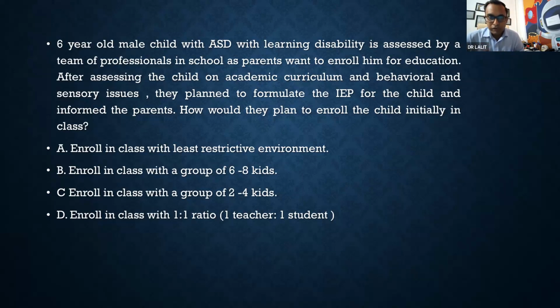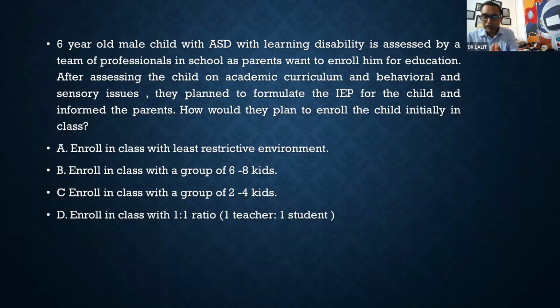Whenever we are formulating an IEP, on the basis of the IEP, the child has to be enrolled in a class. There are different stratifications for enrollment in a class as per the IEP, that is the individualized education program. The first and foremost plan is you have to enroll a child in a class with the least restrictive environment. Meaning you do not have to disturb the class at all.